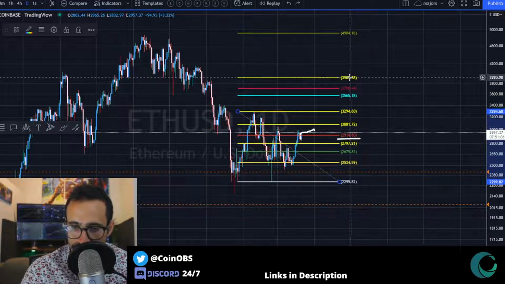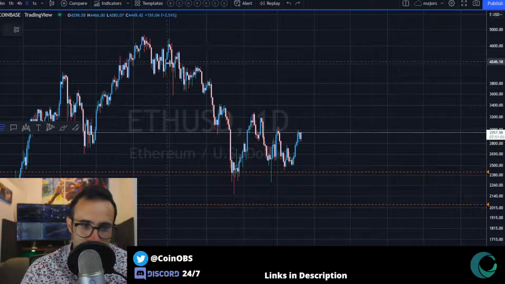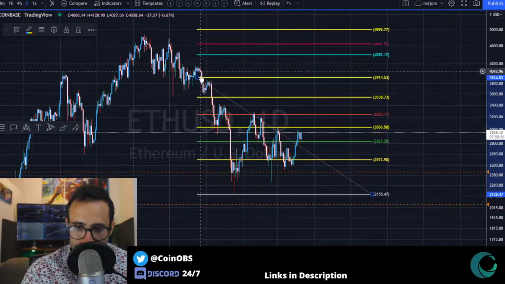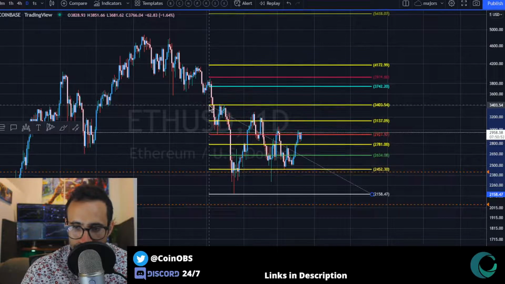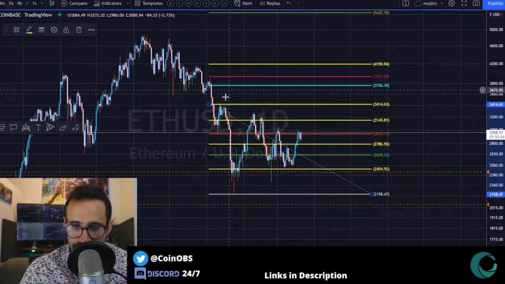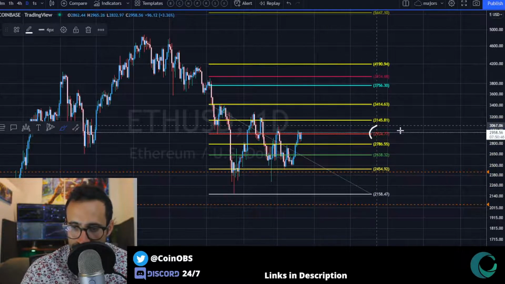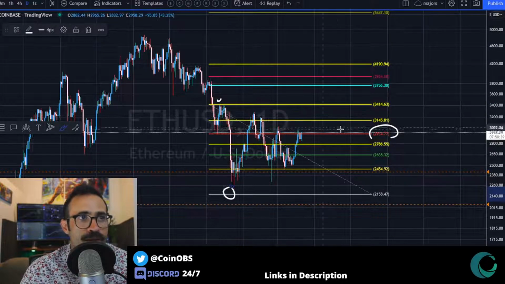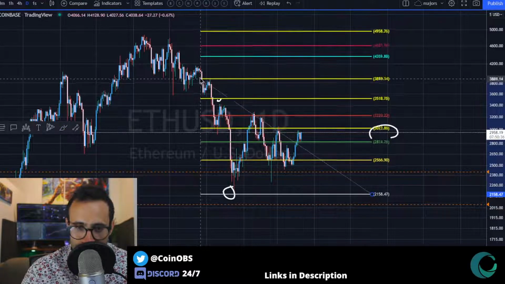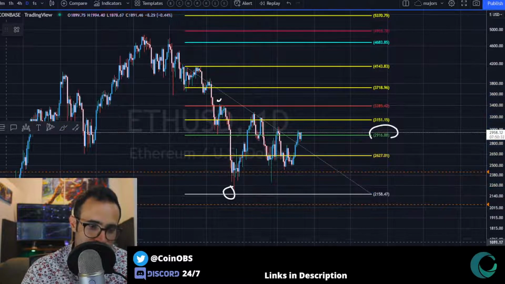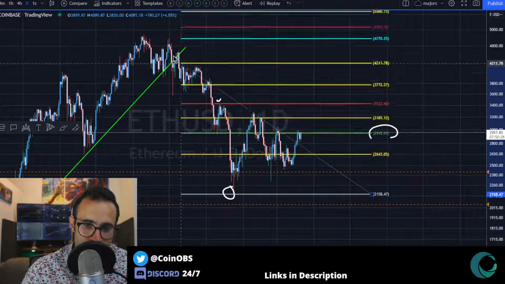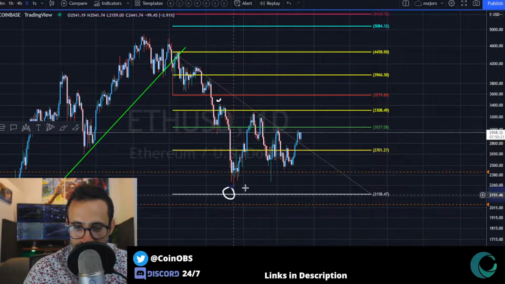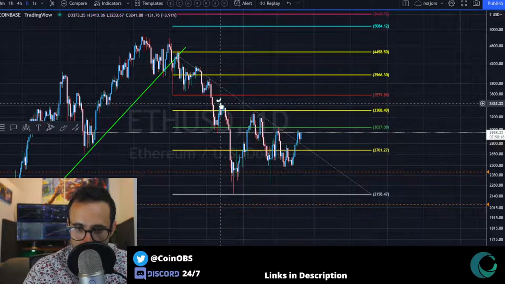Let me just clear some of these drawings. I think 32.41 would be our next target, just based on this last swing, or 32.43. Yeah, we gotta clear the zone, right? What I'm looking for is a 61.8 rejection, one of these red lines, because that's what a lot of these continuations are. So you have swing high here, swing low here, and we're above this one. So we're going to look for that larger swing, and I would go for even a trend break swing. So I think Ether can rally to 35.79, right? Realistically, I think that's the next target, especially if we get a close above.